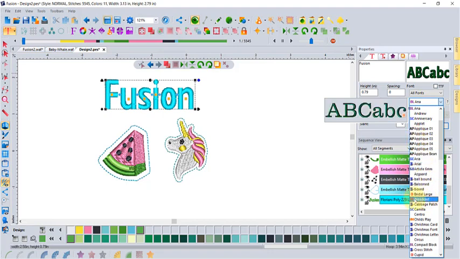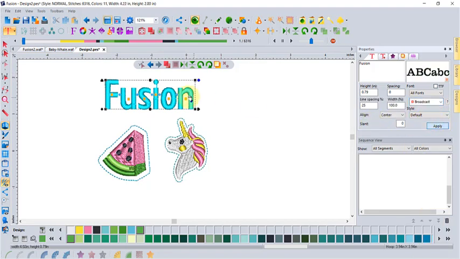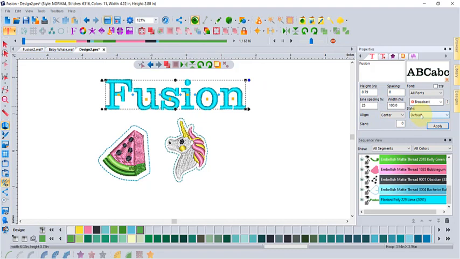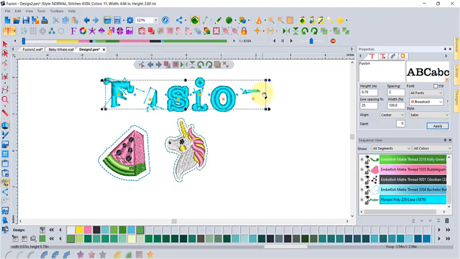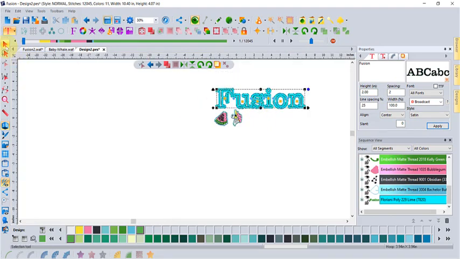The ones that have the O's in front of them means they have other options. So this is broadcast in the default style, but there's also broadcast in the run stitch outline style. Or I could do the satin stitch outline style, only it's probably kind of small for that. And if I want it to look good, I would need to make it bigger. And then I think you'd find that the satin outline looked proper. So, there's a little bit of learning that's involved.